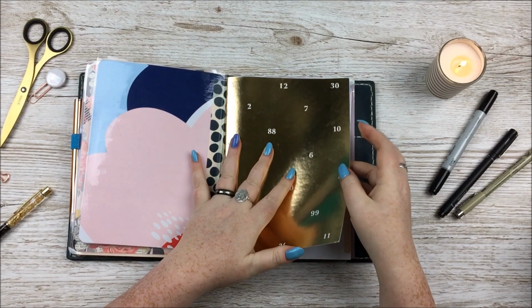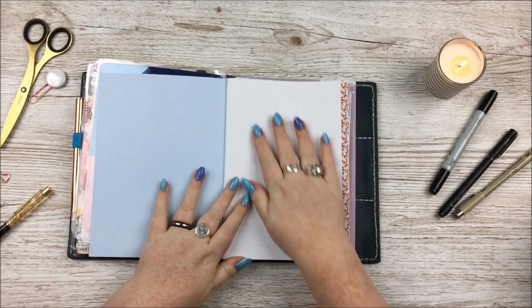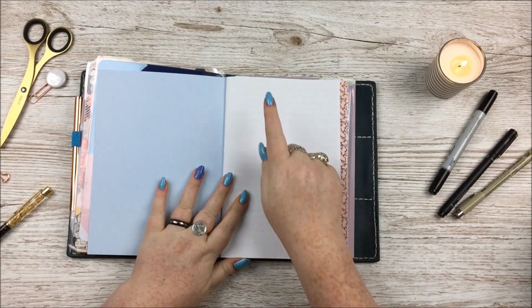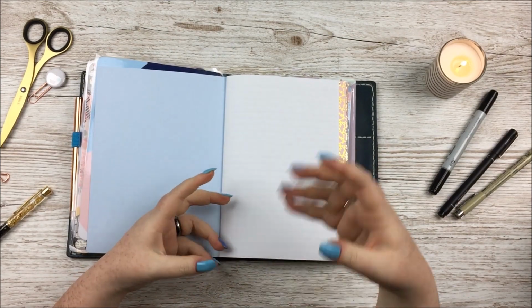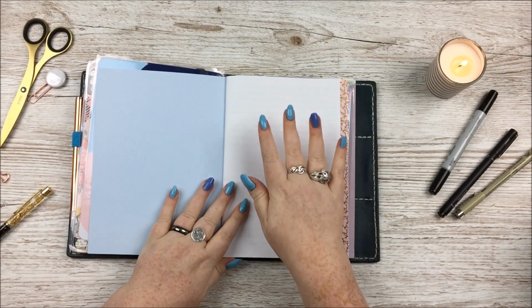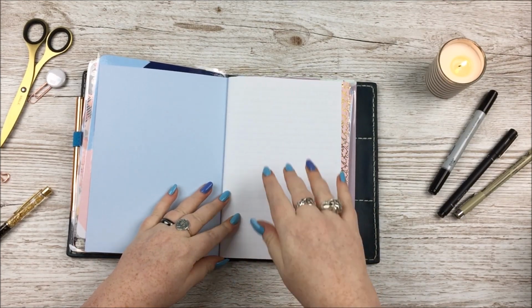So I'm not going to open it, well, I can open it to the front page. Usually on the front page, I put some pretty note paper or something and have a start and end date for the journal. So when I've got them all together, I can look through them and know what dates they are. So I'll put that in there when I finish this particular notebook. There will be a start and end date written there.